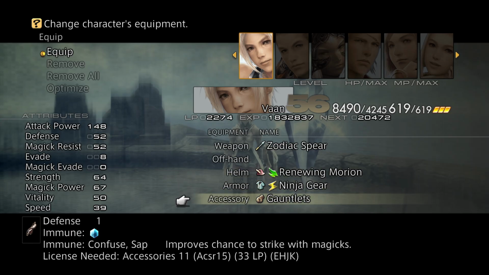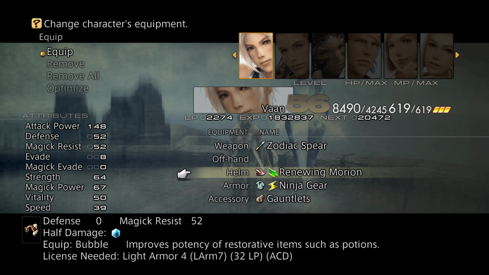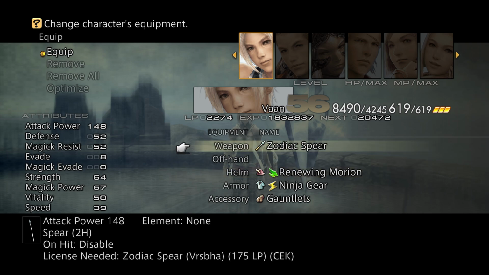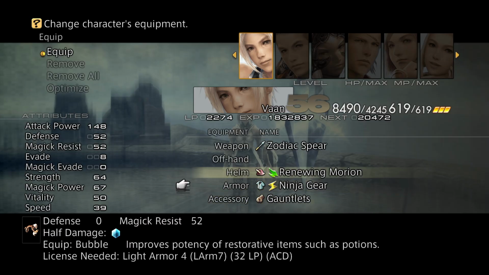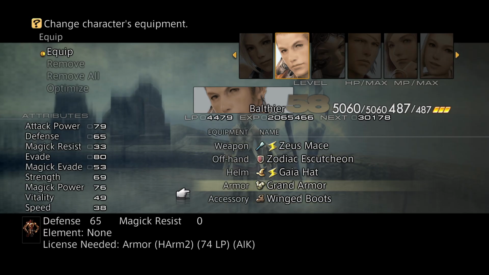But he's basically supposed to be the emergency Ashe in a sense. He's immune against ice and earth, and he can also absorb Cyclone, which is very good. Paired with the double HP should be very nice. Zodiac Spear because strongest damage output, I think. But yeah, very good. Balthier, I think almost the same as last time.